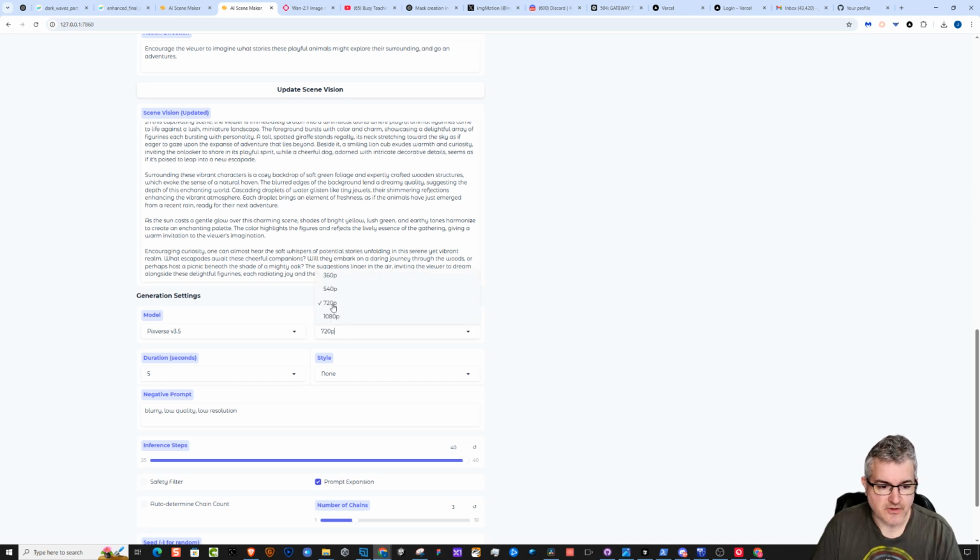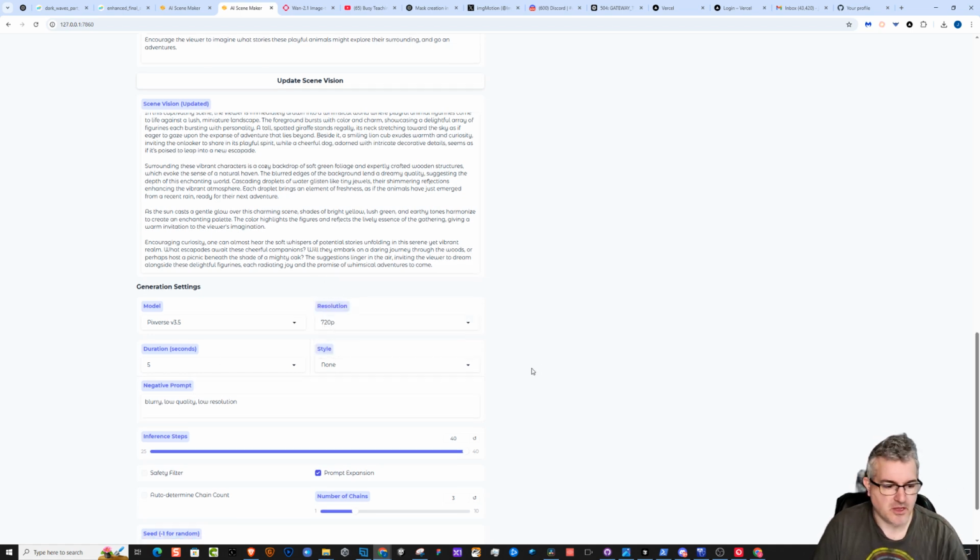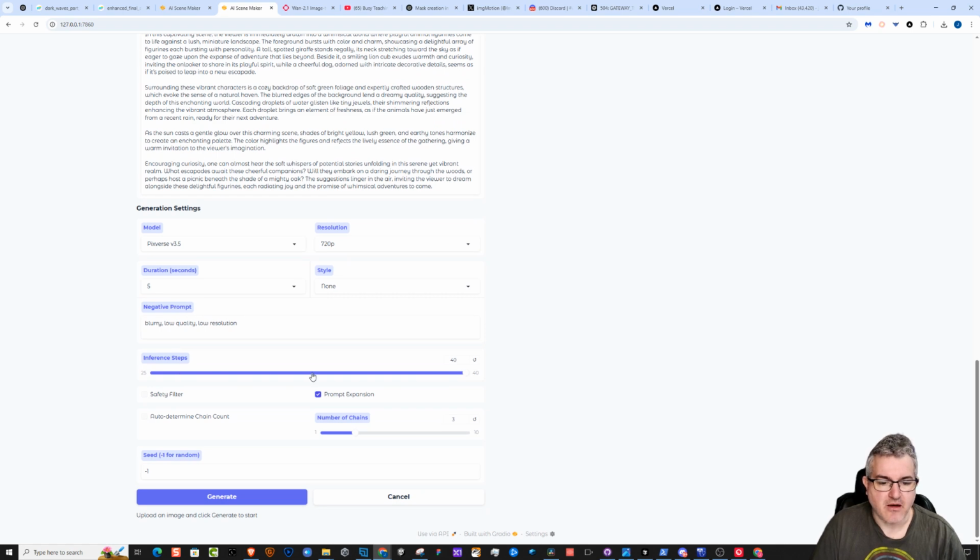I'm going to choose a resolution of 720. I think it costs like 40 cents for every 5 seconds. And I'm not going to choose any of these settings here. I'm going to just let it roll with the existing image, right? The inference steps is how much quality I want during the generation. So I'm going to use the full 40. And I'm going to use prompt extension. So whatever prompt it comes up with, I'm going to have it add a little bit more detail to each of the different areas. The areas would be like subject, content, tone, color, action, all of those things.